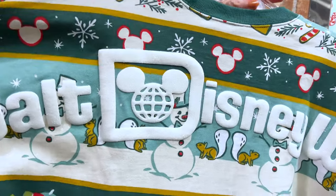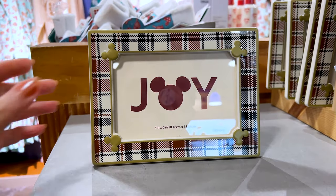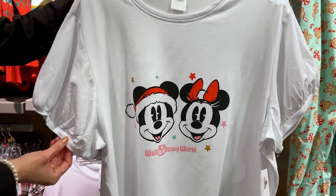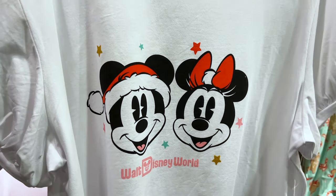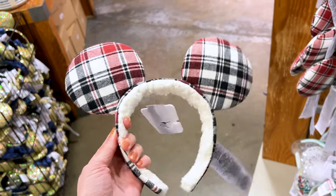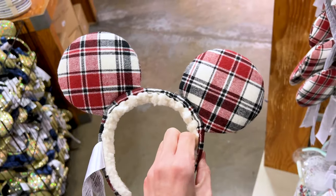In the back it has a sparkly puffy print Walt Disney World. And the Joy picture frame, which holds a 4x6, for $15 out of $30. Mickey and Minnie shirt with a little bit of a puffy sleeve — this one is $13, originally $37. And from the Joy collection, this year's holiday season, they have these plaid ears with the Sherpa on the inside of the headband, also $15.